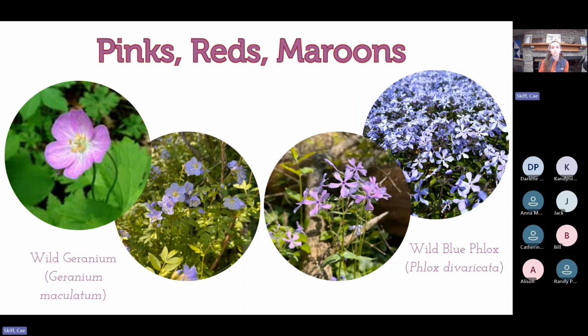They can get up to 2 feet tall with their flowers, so they'll put their blooms up a little bit higher. And the fruit that they produce looks almost like a long beak, which will give them the nickname sometimes of crane's bill. So if you've ever heard of crane's bill, same thing as wild geranium. They are a big food source for early bees, for wasps, for beetles.